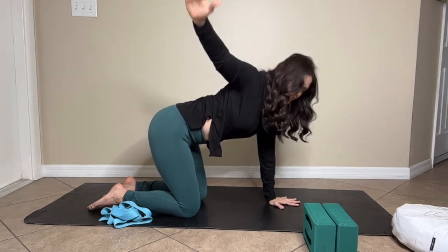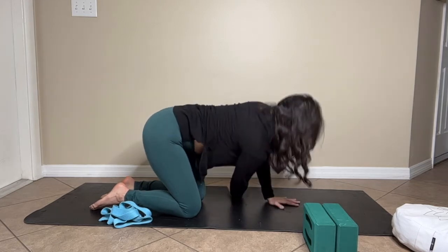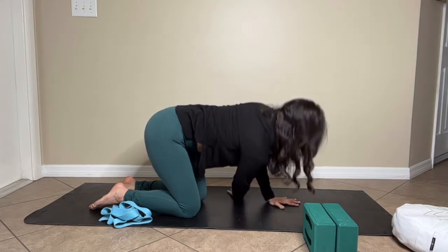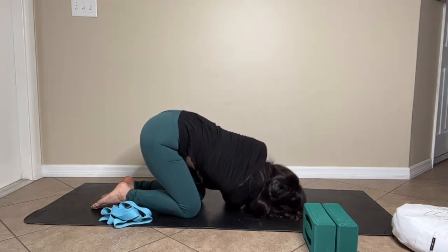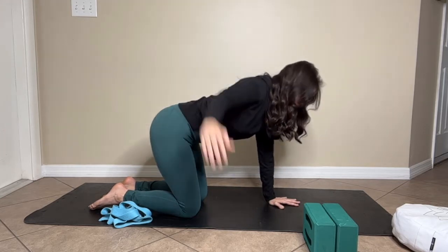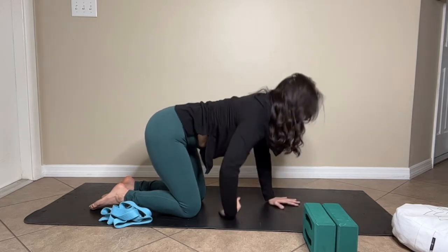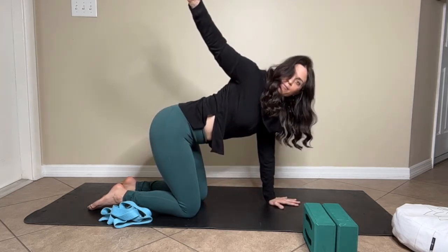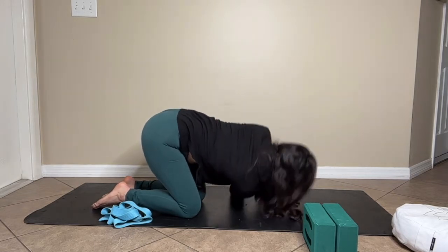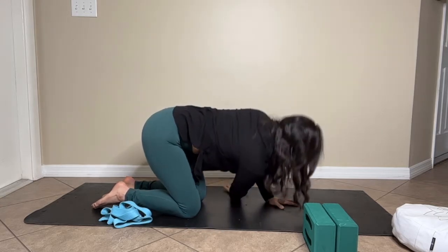So ujjayi breathing. It also helps to warm up the body a little bit as well, so creating a little more heat in these twisting movements by using breath, that ujjayi breath, that whisper sounding breath. If you're new to that, don't worry about it. Just offering up some different techniques you can use. Two more. See, we're kind of staying in these poses a little longer.